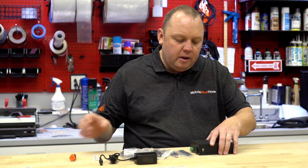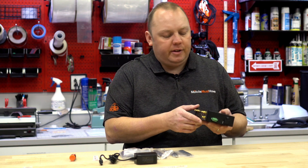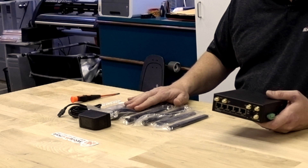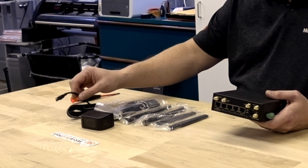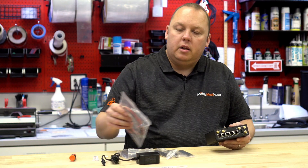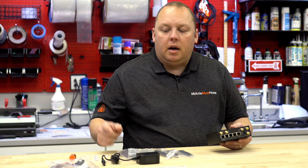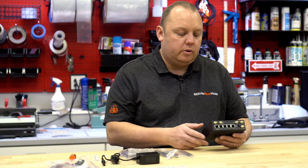Going through a summary of what we see here, PEPLINK's kind of claim to fame is a heavy-duty metal ruggedized construction mobile router. Two cellular antennas, two Wi-Fi antennas, a GPS antenna, and a four-pin 110-volt power input adapter come standard with the kit. We also sell a 12-volt direct wire, 3-amp fuse, 10-foot direct wire cable option as well at MobileMustHave.com — that's an exclusive to our store.